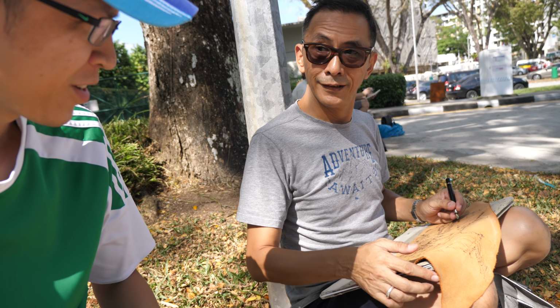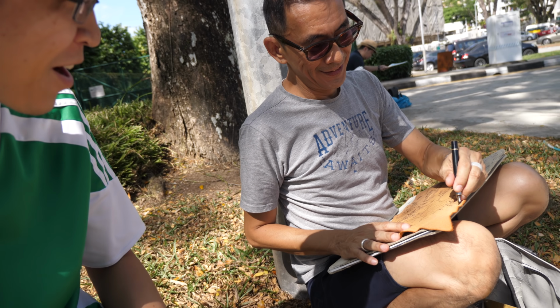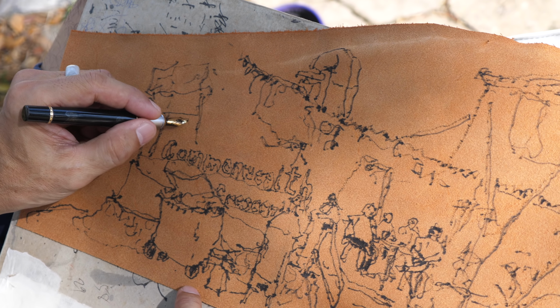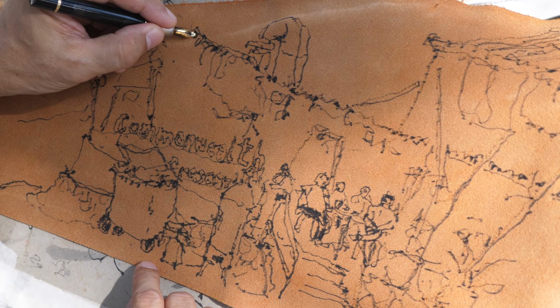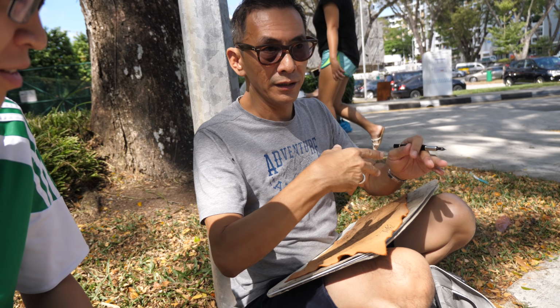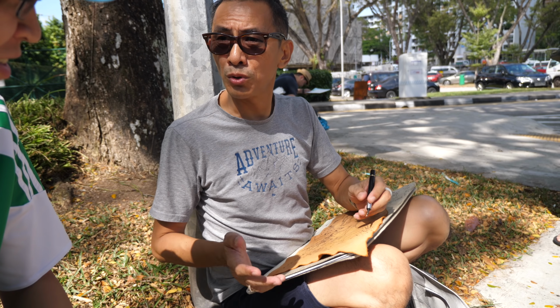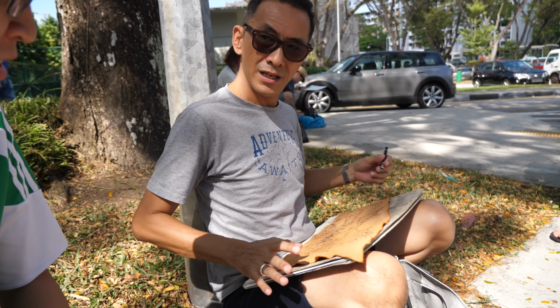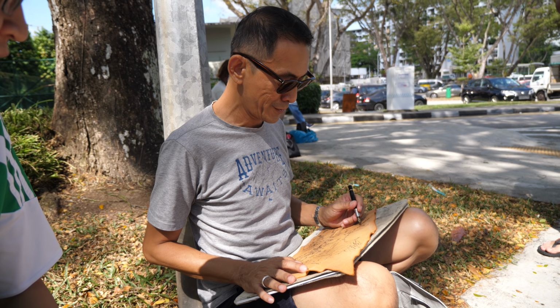This you are drawing on? Leather. Wow. Where do you buy it and how much is this? Actually, leather has two sides, the skin side and the flesh side. The skin side they use to make whatever, and the flesh side, actually, they discard. This is the furry side? The furry side, and then they throw away. Oh, they throw away. And a big piece. So sayang, I'm sure I'm going to use it as canvas.